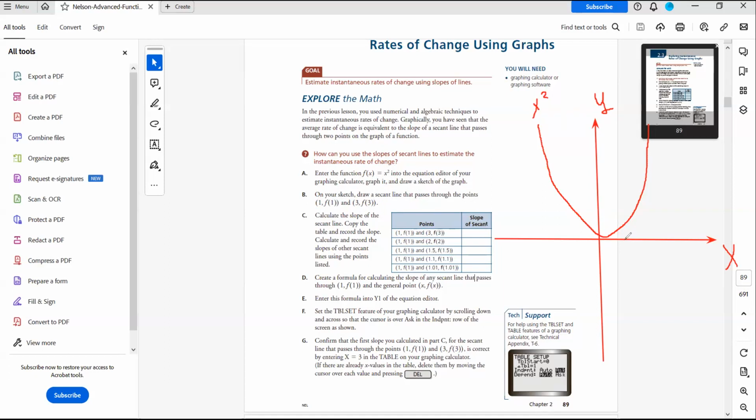So we're talking about the instantaneous rate of change in graphs, how it's represented graphically. So here we have a function x squared, and we are asked to sketch a second line. As we spoke previously, a secant line is the line that joins 2 points on the graph. For example, here it would be just a straight line joining these 2 points. And we have to join 2 points with x coordinate equals 1, and y coordinate the function value from x equals 1. So let's say 1 would be here. Let's say 2 would be here. 3 would be here.